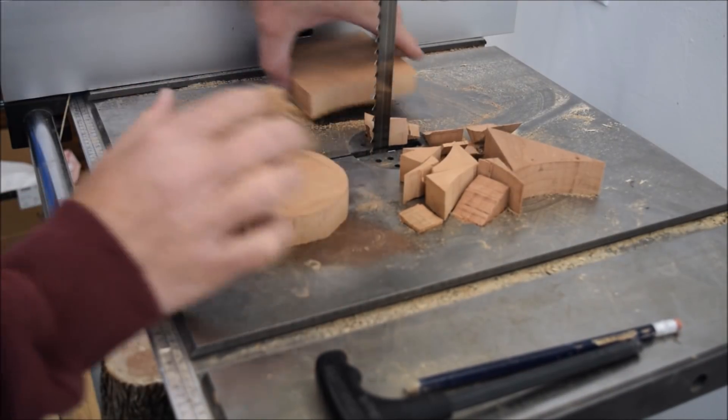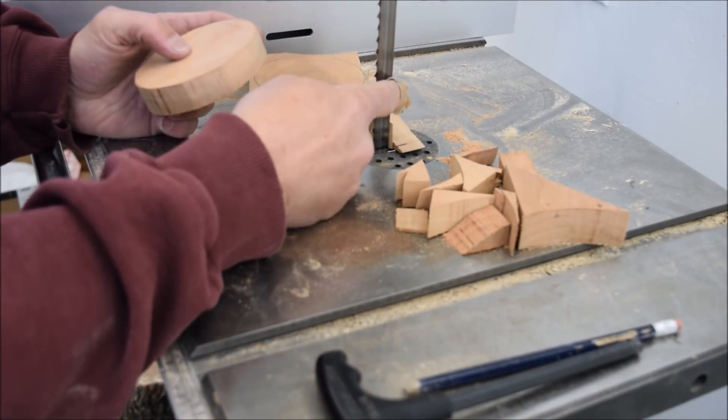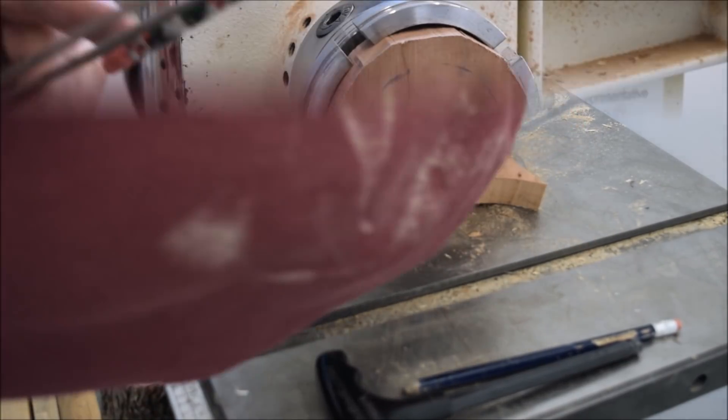I got that cut out. I realize there are cracks on the end of this wood so I'm not going to cut this one out. And as you can see, this blade is just too thick to make that tight of a radius, so I had to make a whole bunch of little relief cuts.